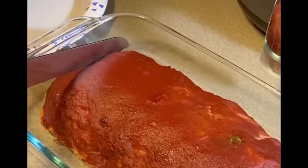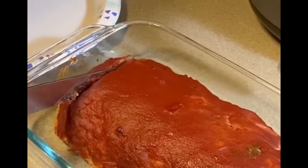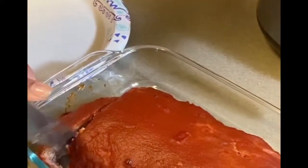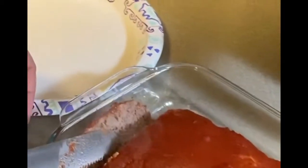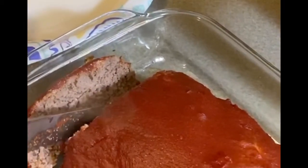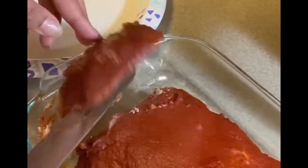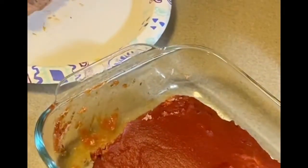So I carefully removed the meatloaf into a different baking pan so it wouldn't be sitting in so much excess oil. And cutting into this meatloaf, can you see that steam coming from this meatloaf? It is so moist and tender. It was a little hot, so I had to be careful not to burn my fingers.